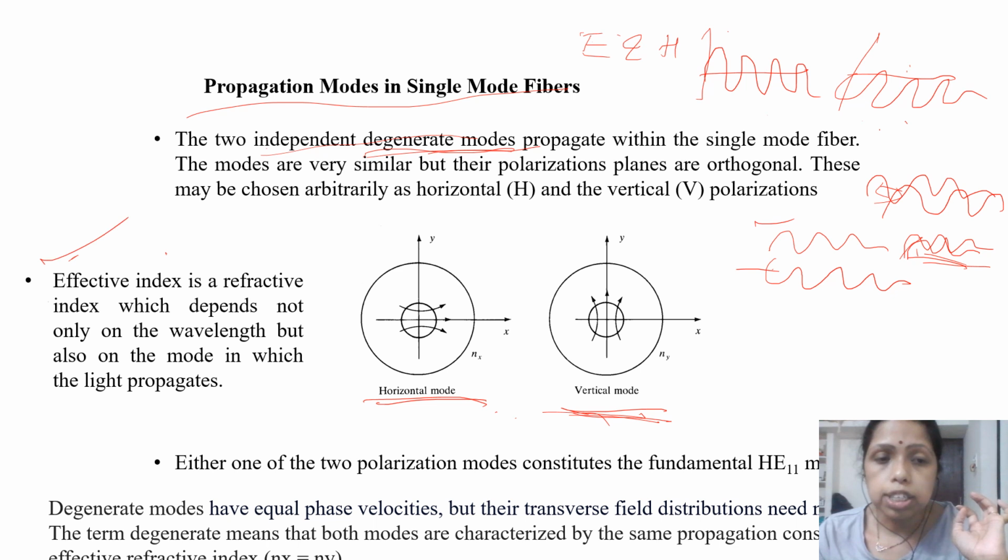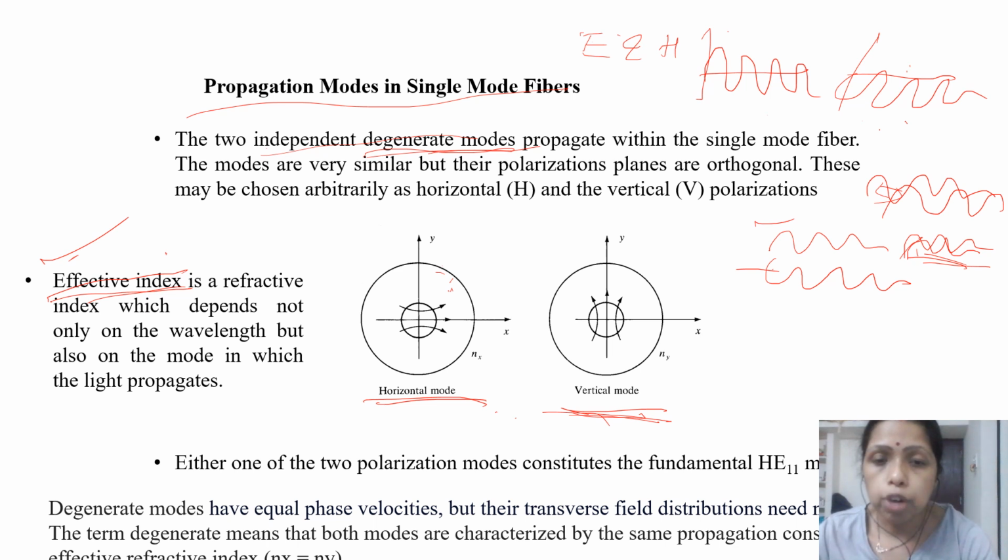So there is one term, that is the effective index, the refractive index. When the polarization of the light changes, that also changes the refractive index of the fiber. Normally, how the light is propagating, how the light is directed from one medium to another, everything depends on the material's property like refractive index. So you can indirectly say that the refractive index not only depends on the wavelength, it can also depend on the polarization mode, on which mode the light is propagating through the fiber. So one is the horizontal mode and one is the vertical mode.